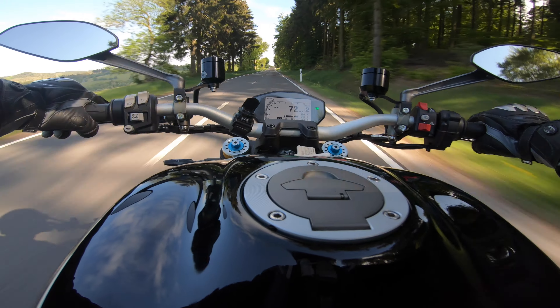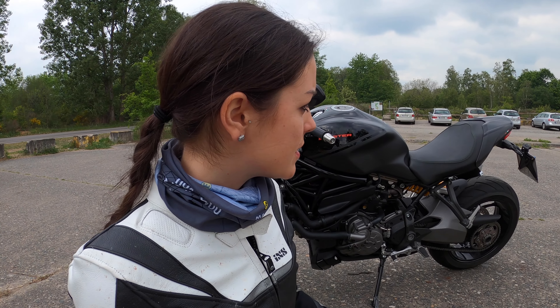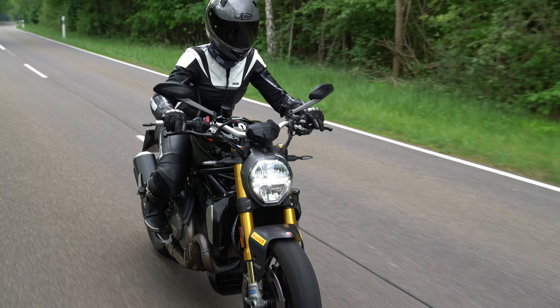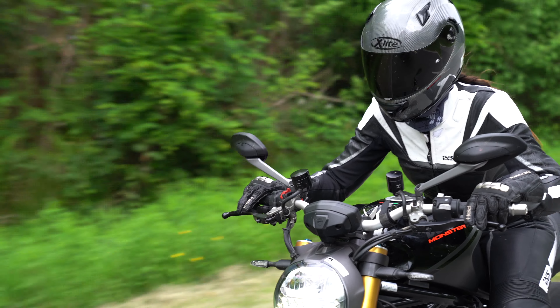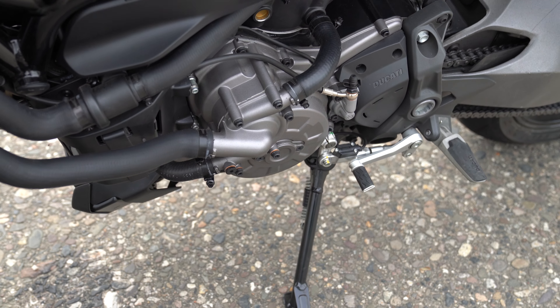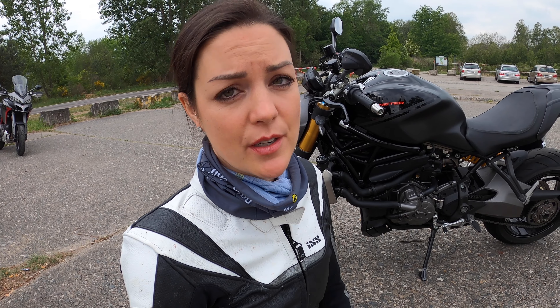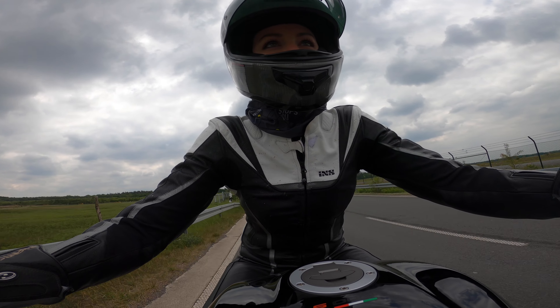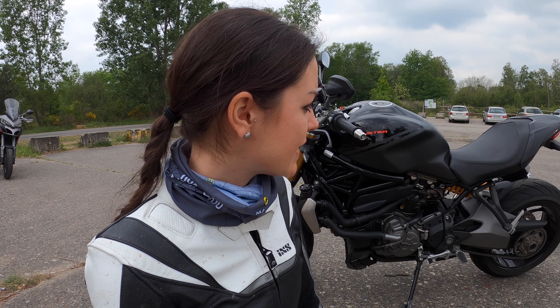It has a big target group and it's just a wonderful, beautiful bike. In my opinion it perfectly combines the roots of this design with modern electronics, which also makes it safer — I think Ducati did a great job on that. What I didn't like too much was the way the quick shifter worked; I've ridden bikes before that had a smoother quick shifter. I heard this is a common V2 problem and I hope Ducati will find a solution for that in the future.